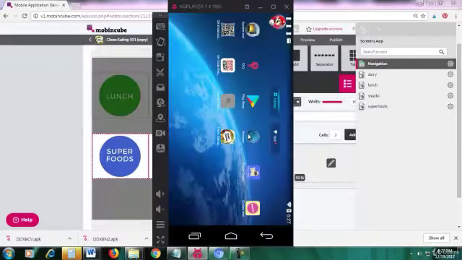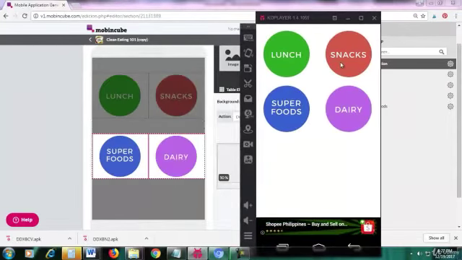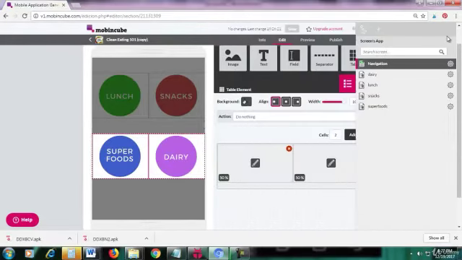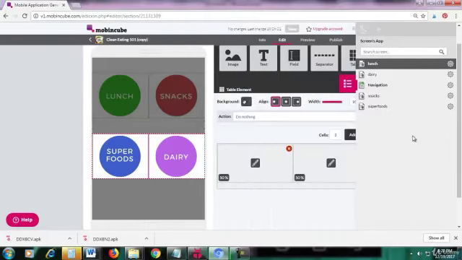So let's open the app. And then this is the first screen that we see. The navigation screen is the first screen that we see. So it means that this is the main screen. But if we choose the launch screen and assign it as the main screen, then the first screen that we will see is going to be the launch screen, which is like this. So when you open your app, the first thing you will see is like this, and that is not good. So it's very important to assign the appropriate screen as the main screen. In this case, it's the navigation screen. So let's just do that again. Just click this icon and then click the number one that says main screen. So that is how you assign a main screen.